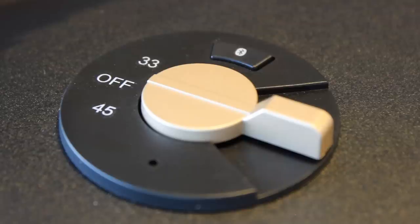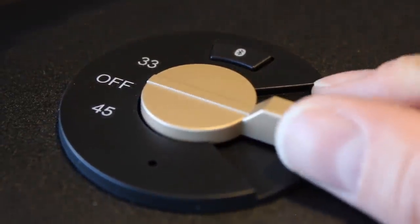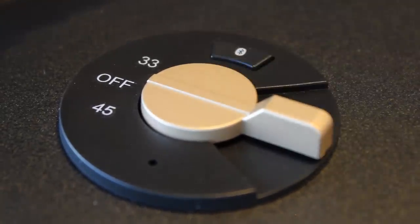Continuing on with the theme of simplicity and function, we have a very simple switch for turning the unit on for 33, off, and then 45. There is also the Bluetooth button, so you can pair a Bluetooth device.